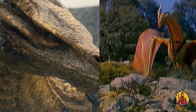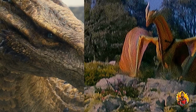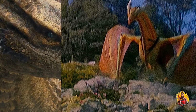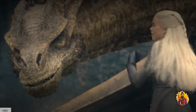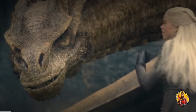The big difference is that Sunfire is way more slender, like a more sleek looking dragon, where Syrax was graceful, regal, kind of a regal eagle looking dragon. Sunfire will have more of just a slender look altogether, and is supposed to be based on more of the horse type looking dragons. This is kind of nonsense.